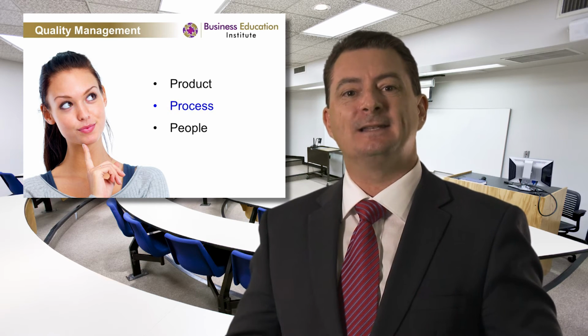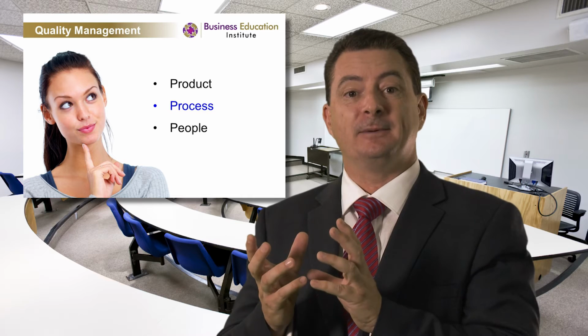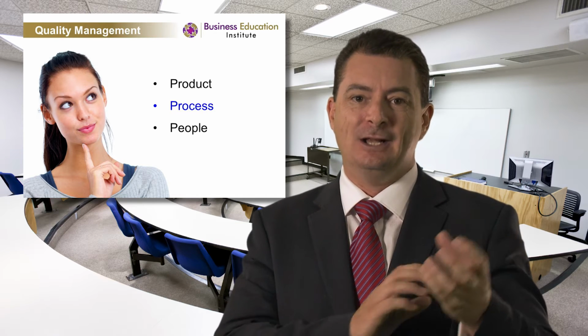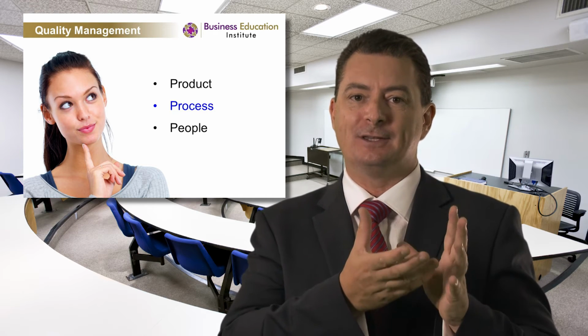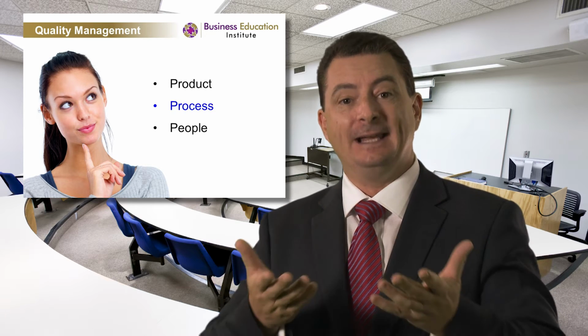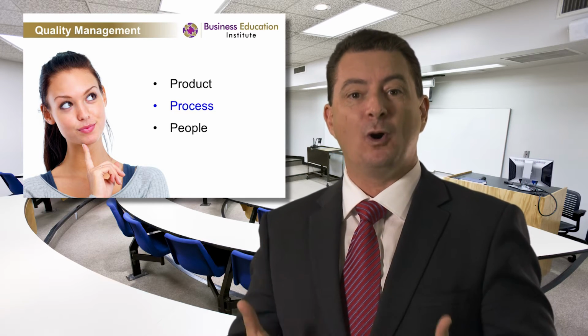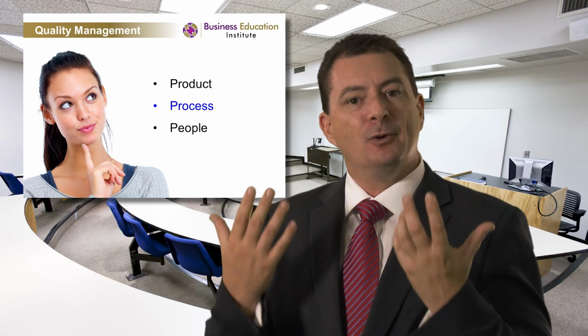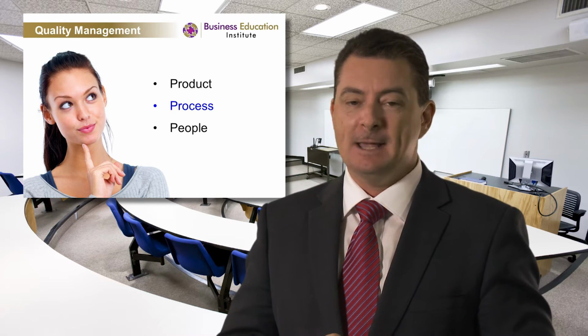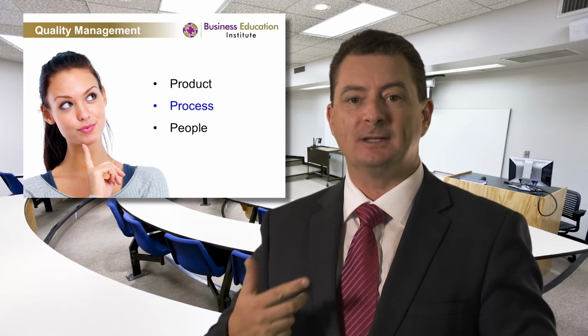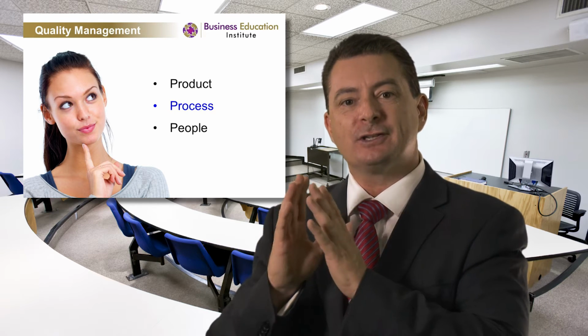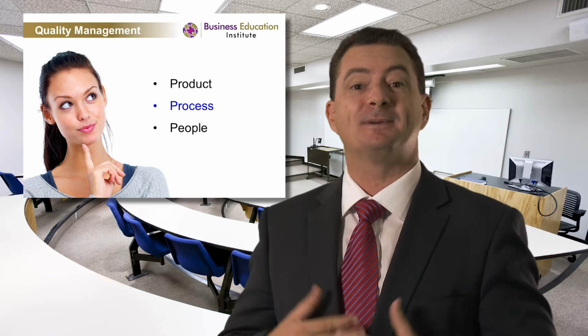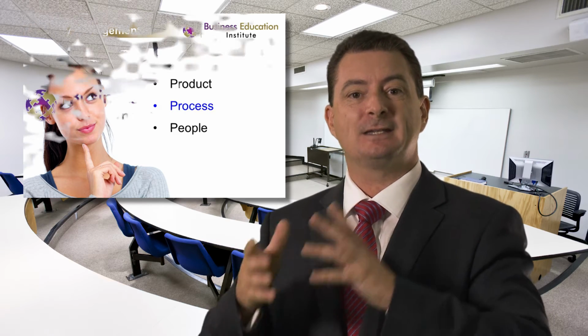The second one is the actual product. And going back to the McDonald's example, that is the hamburger. So it's the quality of the output or the deliverable. And the third P is actually people. It's having quality people, people that will manage their professional responsibility, people that have the right qualifications, permits, licenses, etc. So those 3 Ps are very important when you look at the perspective of quality: the process, the product, and the people.